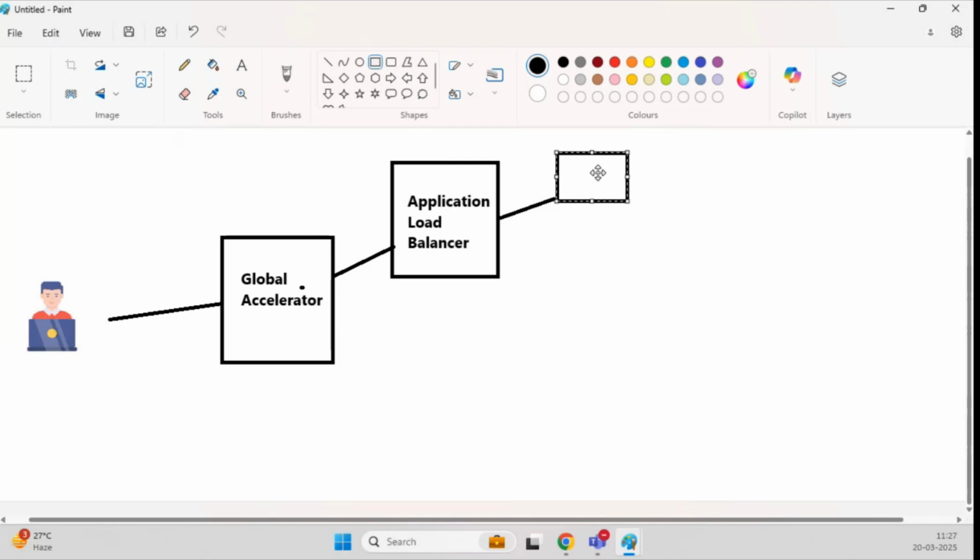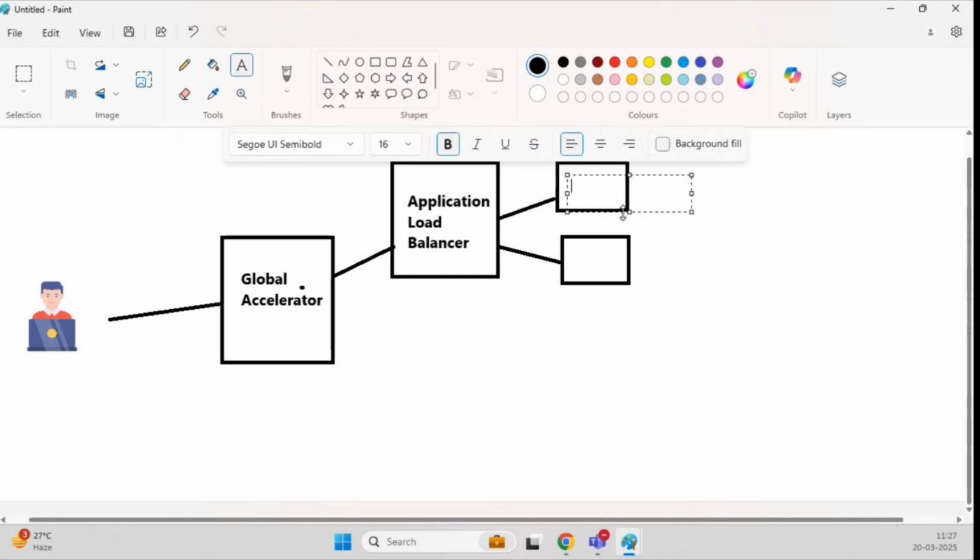It could be one EC2 instance or two or three, as many as we want. Let's say two EC2 instances. So this will be the flow.